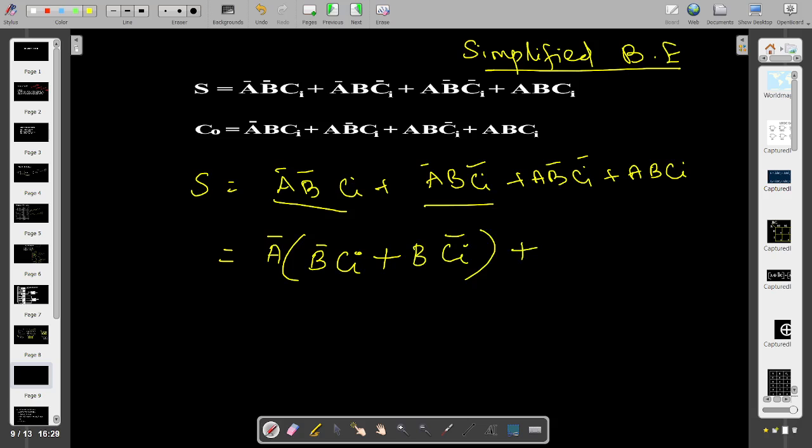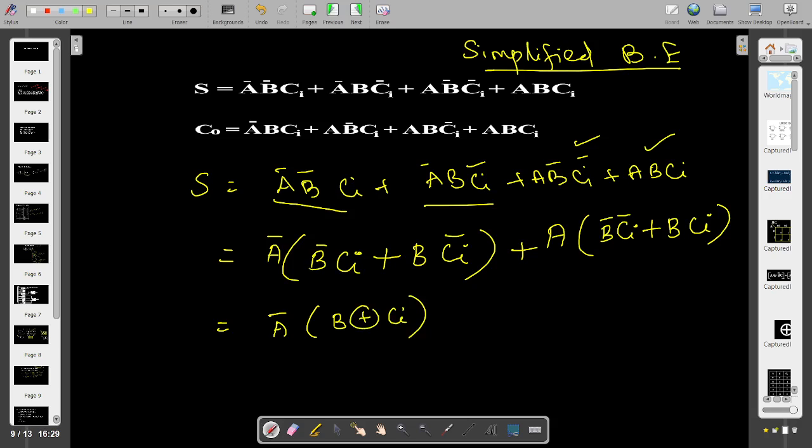Plus, if you consider the other two terms, there you have A as common, so I can write B bar Ci bar plus B Ci. So what is this actually? It is A bar into B XOR Ci, isn't it? Because B bar Ci plus B Ci bar is nothing but B XOR Ci. Plus here you have A, and B bar Ci bar plus B Ci means it is B XNOR Ci.